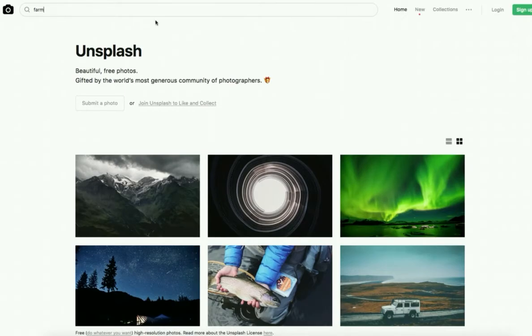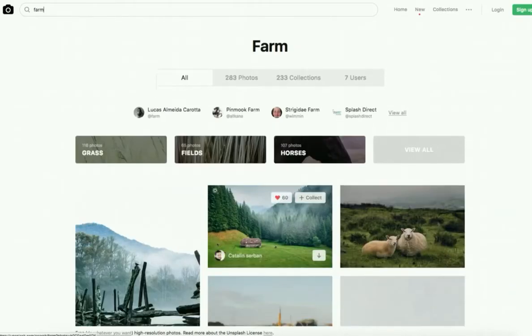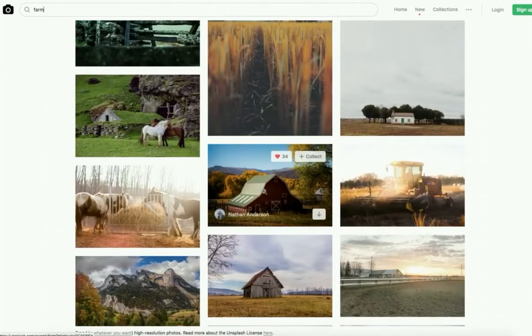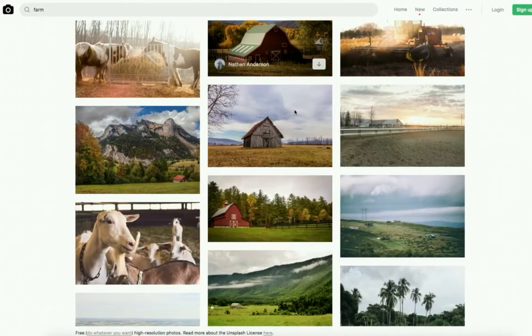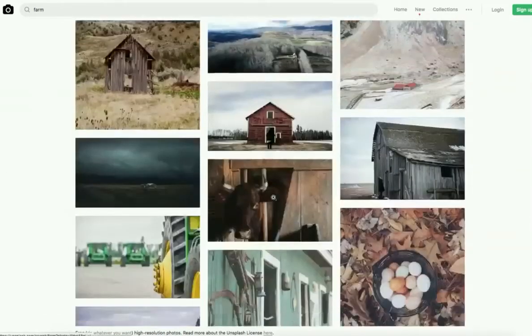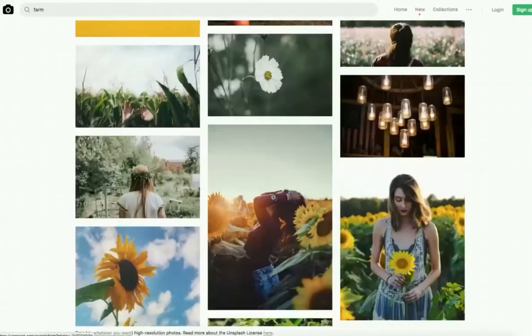I recommend going to somewhere like Unsplash, type in the word farm, and hit enter. And then we say, okay, which of these look like our market that we're working in? We'll say, okay, we like this one. We like horses. I'm just going to grab a couple here just so I can show you how. There's actually some really nice pictures. On Unsplash, these are all free, and you don't have to give any credit to anybody. So you can just grab whichever one of these you want.